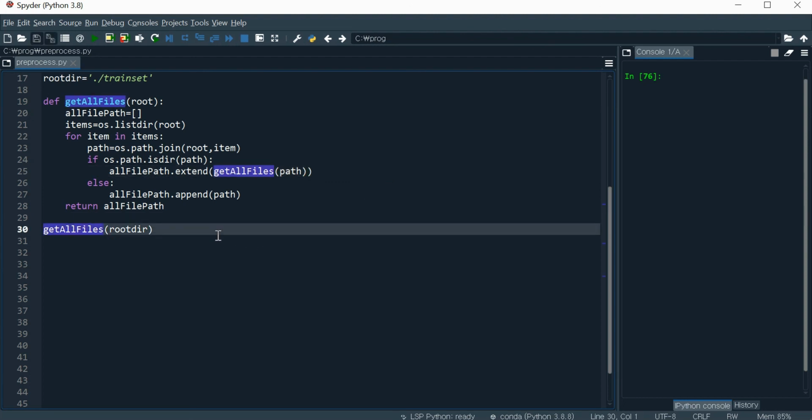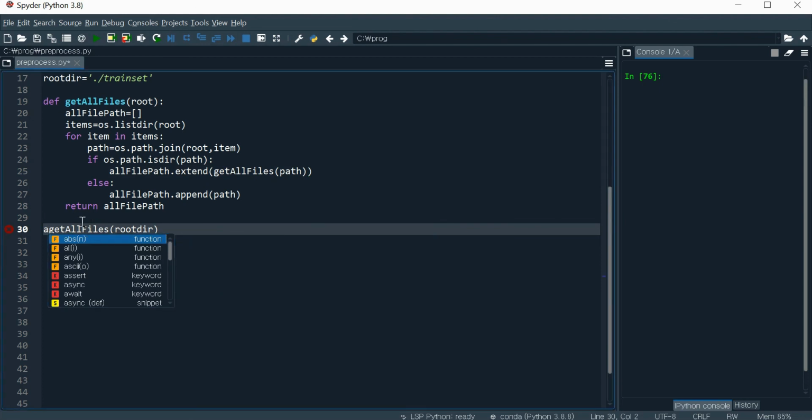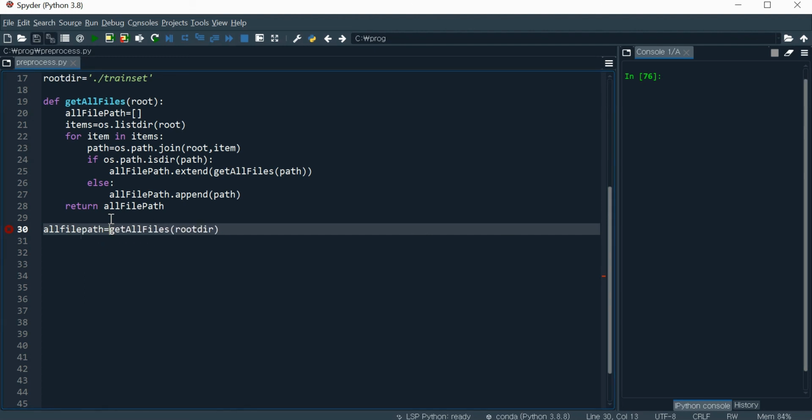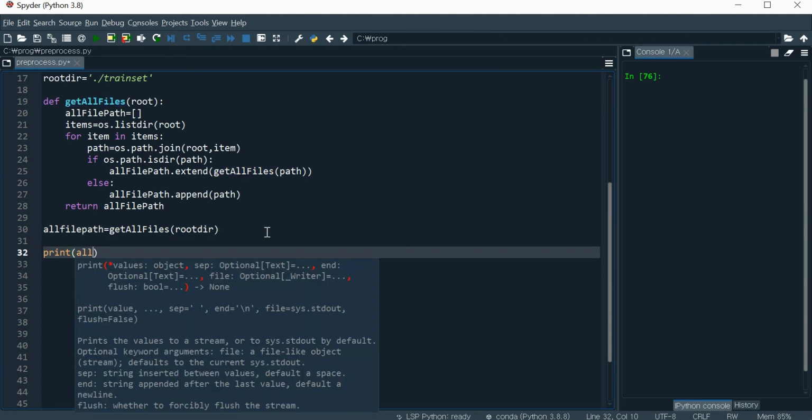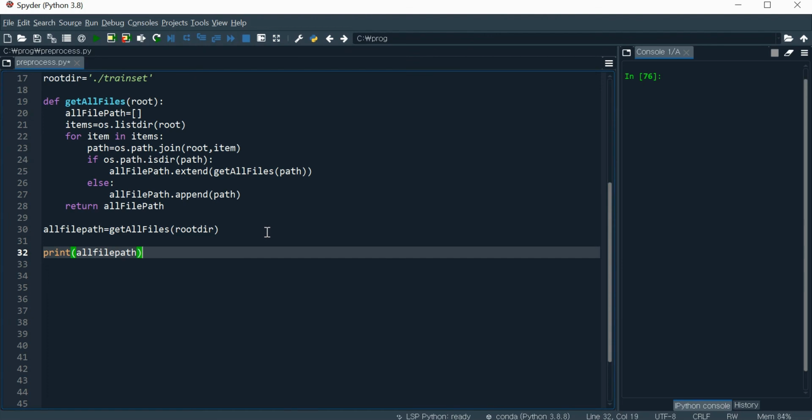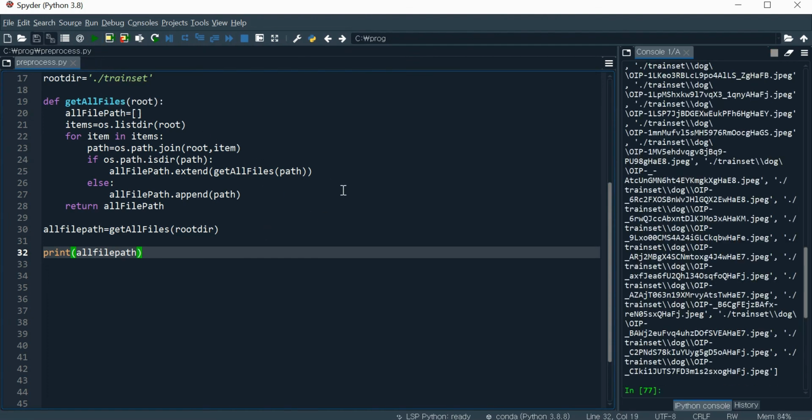So let's store what is returned from get_all_files in all_file_paths. And then let's print out all_file_paths and run it, see the result.